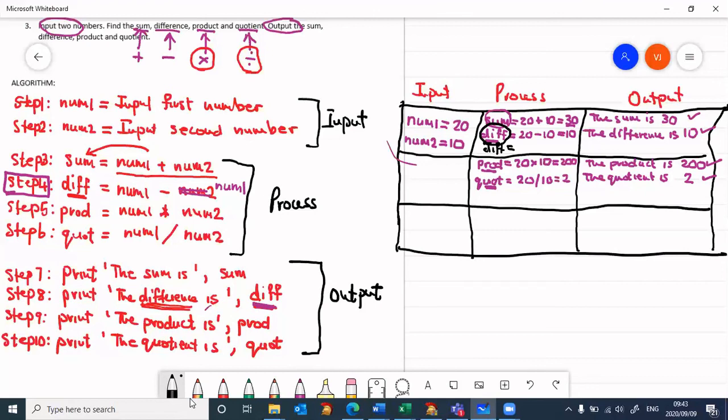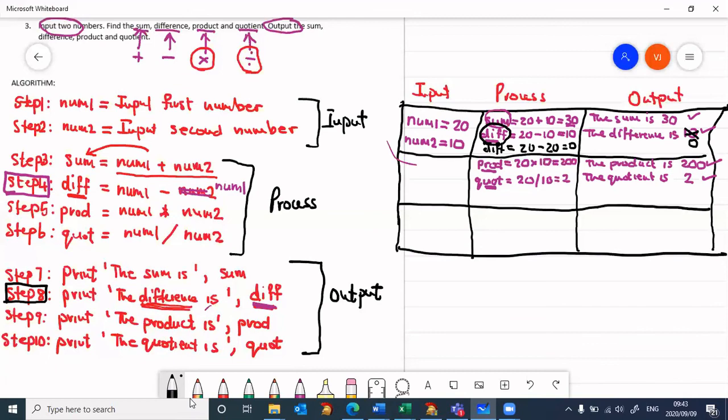If I'm following the algorithm exactly the way it's written, num1 is 20 minus num1, which is 20, giving me a value of 0. And then when I get to step 8, and I print the difference is, and I go to the placeholder diff, it's going to be 0.